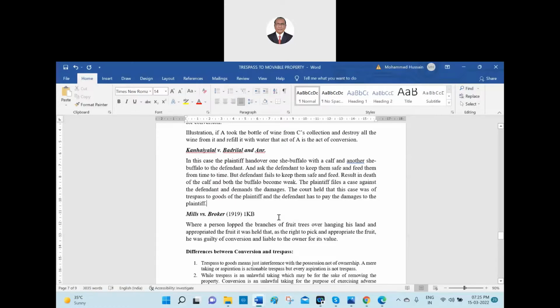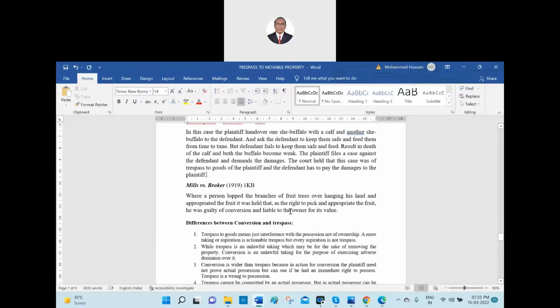Say yes. Yes, sir. What is the next case law? Mills versus Baker. Is this the correct way of writing? No, sir. Versus should be a small v, with a capital one. The small s should be removed and use a small v. Baker, next. There should be a comma, always. Next. Full stop at the last? No, no full stop. Next, what is the name of the case law? Mills versus Baker.